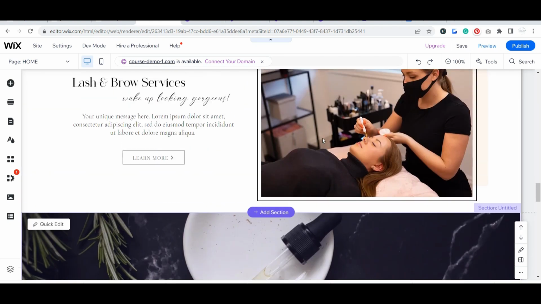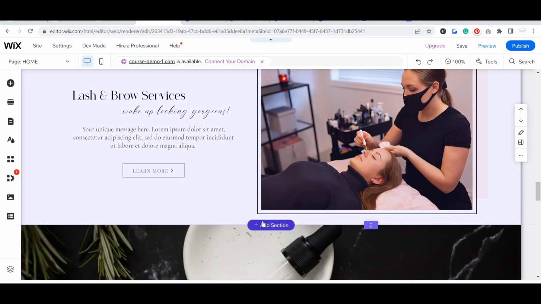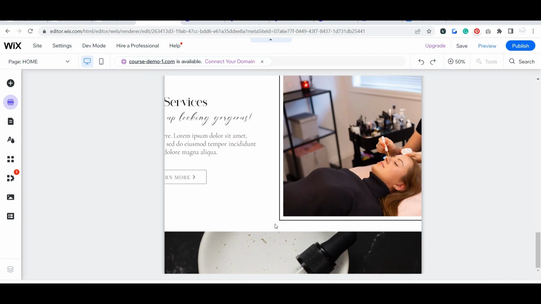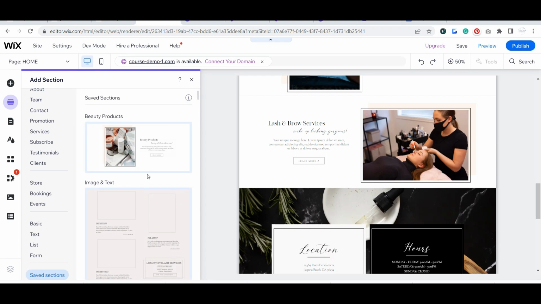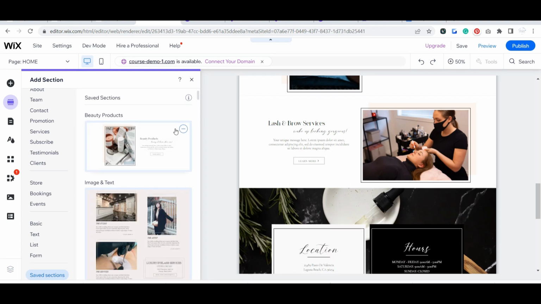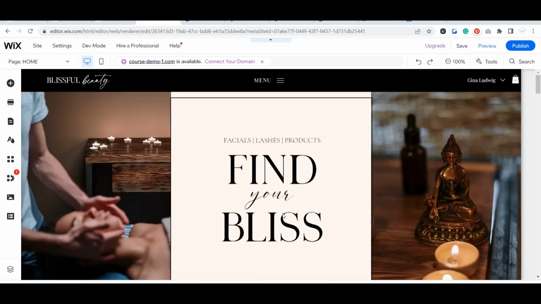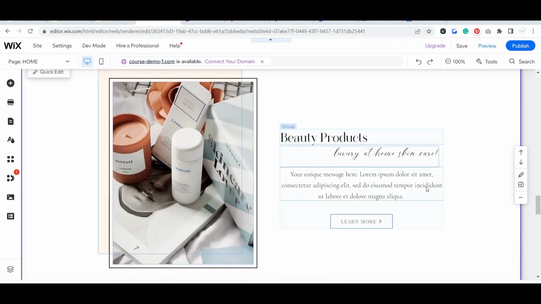Now let's go back through here. Now let's say it's time that we want to add that section. We put some products on our site. So we're going to come to add section. We're going to come down to our saved sections, which actually I have a bunch on here that I use. And now here's that section. And we just want to add it to the site. So that's a great way, again, for you to be able to get rid of sections you don't need right now, but you may want to use in the future.